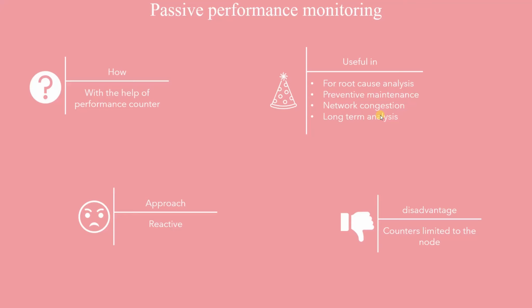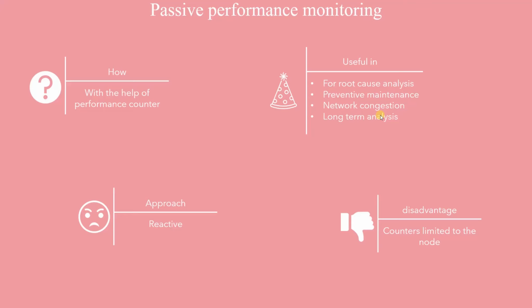Every 15 minutes, these counters take the values of the performance parameters and send them to the management system. It might be a third-party vendor tool also. If you notice, the performance counter takes values every 15 minutes, and the 15-minute value is the average of all the values taken in that duration.